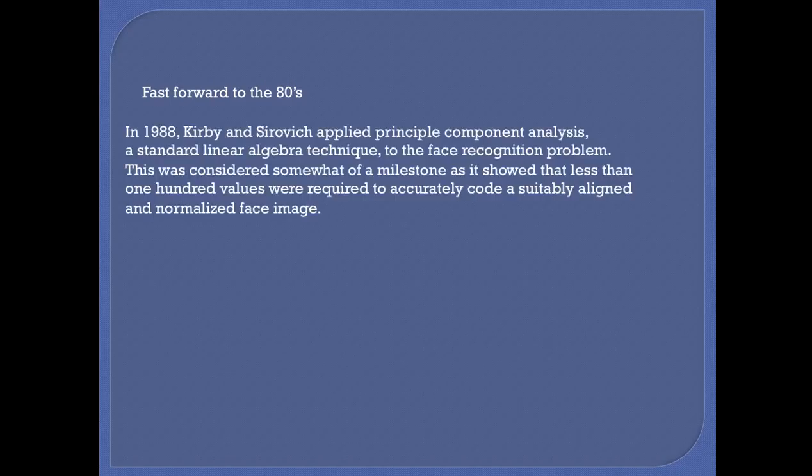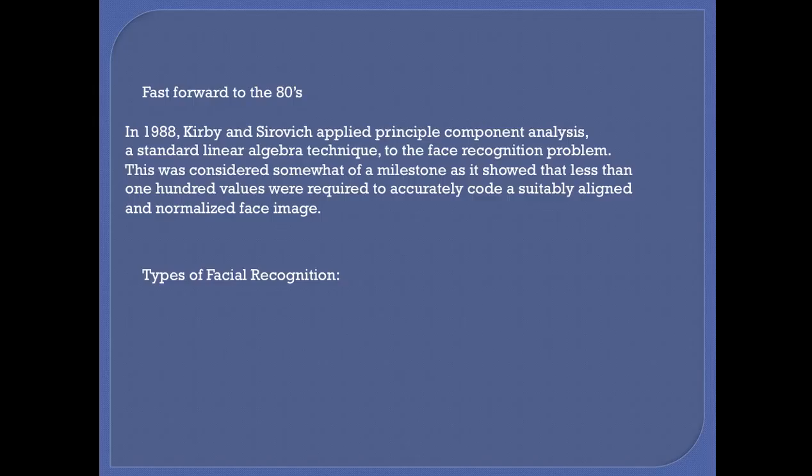So let's jump to the 80s now. Here is where the huge milestone was made, because in the late 80s, a principle was applied to use linear algebra to calculate the distances and the ratios for the different characteristics on the face. Huge leaps and bounds to normalize the face using linear algebra.